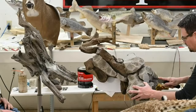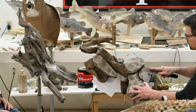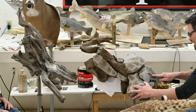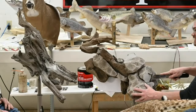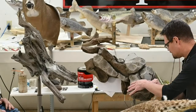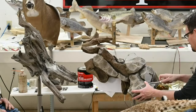Sometimes we forget when we mount these animals, we set up the mannequin, and they look really nice, but by the time you get fur on them, the fur grows, so you have to have a little more space around. We did that with a tar not long ago. We sure did. We mounted him, and once you put the hide on with all that hair, we had to completely reconstruct the base, just to give him enough room for that hair.